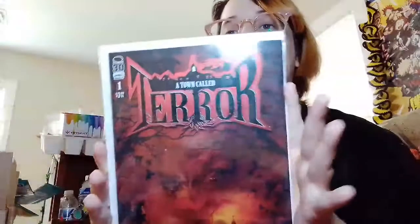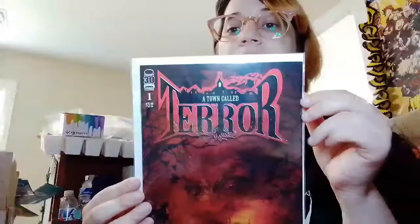So I'm gonna put that one to the side too because I'm trying to figure out which one I want to put on top first. And then I got this one from one of the local comic book stores. It's just a different comic we've never read before, and he really likes horror, so I thought it'd be interesting. And it's volume one, and it's called A Town Called Terror. I hope he likes it. I have no idea. I haven't read this before. I just thought it'd be kind of interesting to try out a new comic, and it wasn't that expensive, so I figured, if he doesn't like it, it's not that bad. So I think I'm gonna put that one on top so he has that.